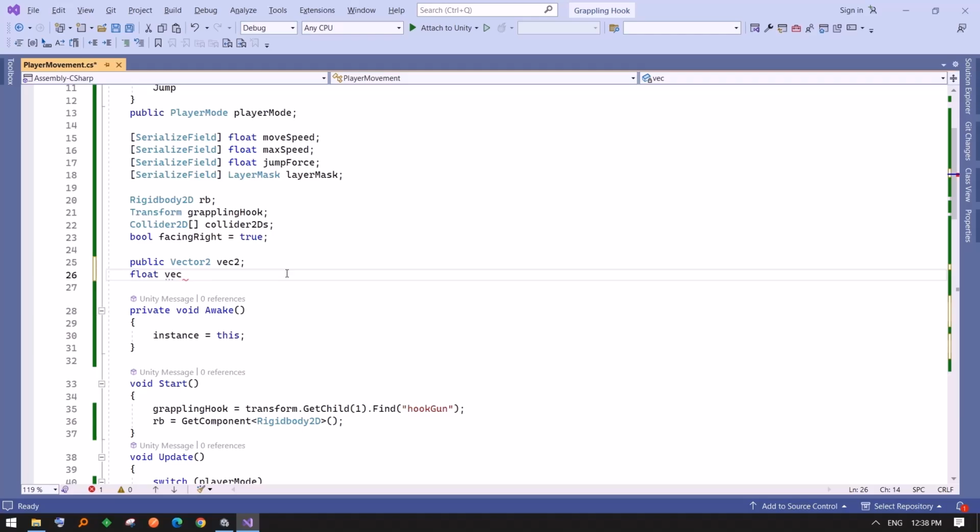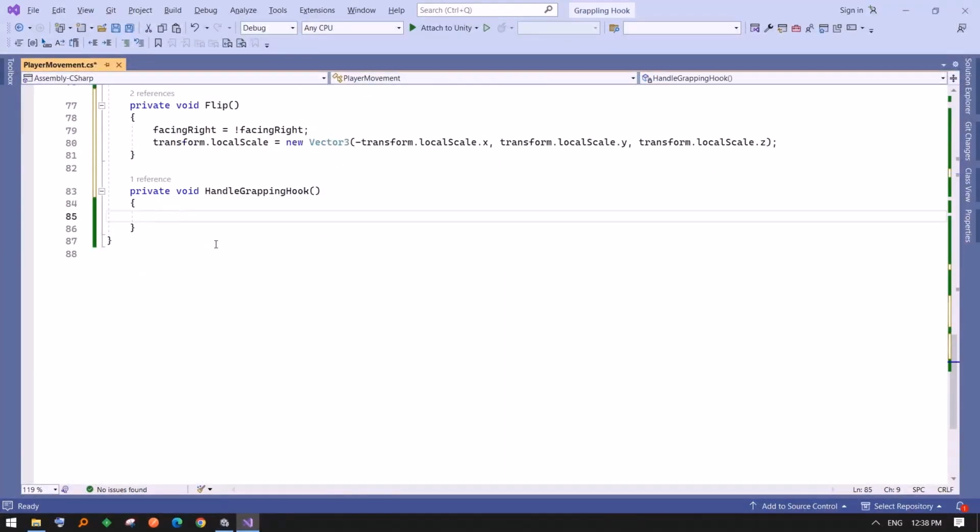For handle grappling hook function, I'm gonna define another field and I'm calling that vec.